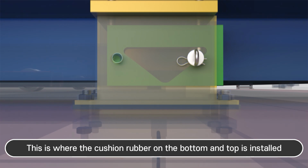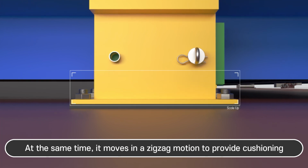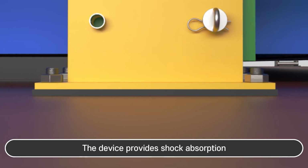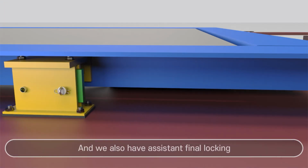This is where the cushion rubber on the bottom and top is installed. At the same time, it moves in a zigzag motion to provide cushioning. The device provides shock absorption. It is also applied to the locking of the front part and side center. And we also have assistant final locking.